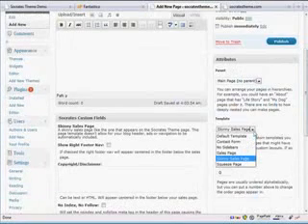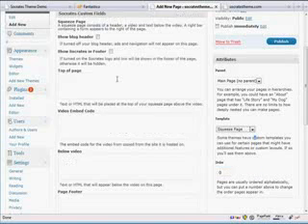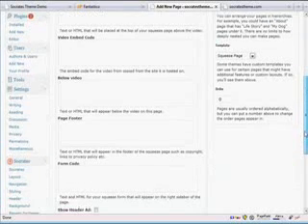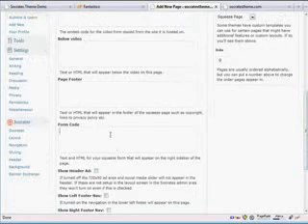If I decided to do a squeeze page, I could turn off the header. I can show Socrates in the footer if you want to do affiliate link. I can put an HTML here. I can put my video embed code from YouTube or whatever video service I'm using. I can put more HTML below it. I can just do a page footer. And this is where I put in my opt-in code, and it will just generate a squeeze page quickly.